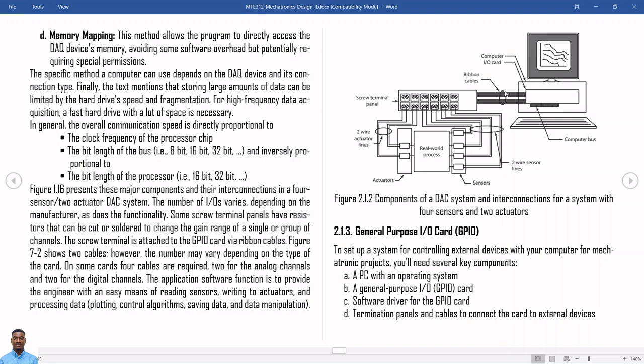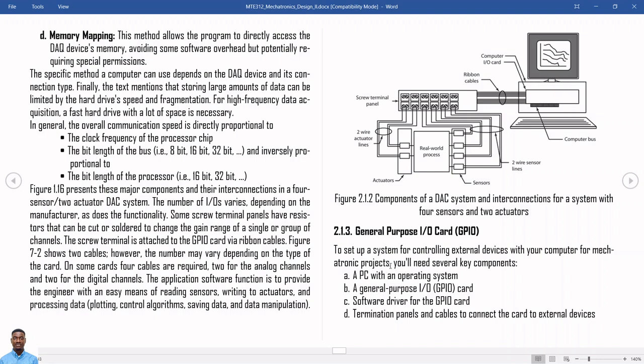Then you have this connection to your CPU. You have your monitor, your keyboard, and this is your I/O card to which your DAC is connected. So your general purpose I/O card, your GPIOs, to set up a system for controlling external devices with your computer for mechatronics projects.